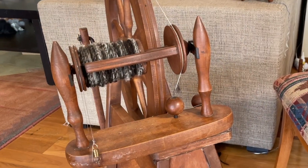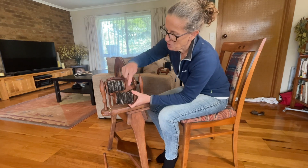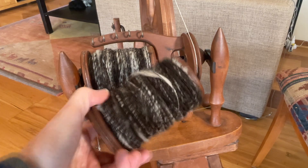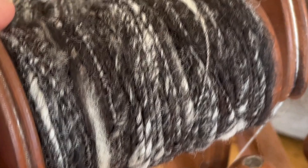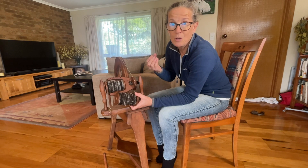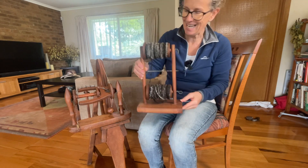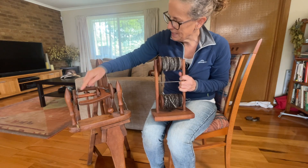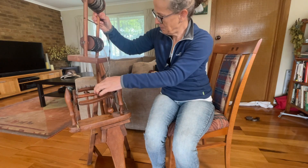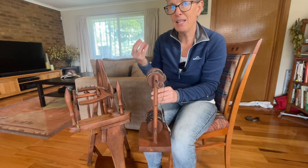It's the next day and last night I filled up this bobbin so that I could ply the wool. I've got a second bobbin which I originally made that I'm going to ply with the yarn from yesterday. This seems to be a bit finer than my original spin, although it does vary throughout the bobbin, and by plying it I think it will make it a little bit more consistent across the whole yarn. Plying also gives it a bit more strength. I'll be making a two-ply yarn today. I've got my two single yarns on this little device called a lazy kate and I've got an empty bobbin set up on my spinning wheel. The spinning wheel spins in the opposite direction so the yarn is twisted the opposite way and holds together really well.